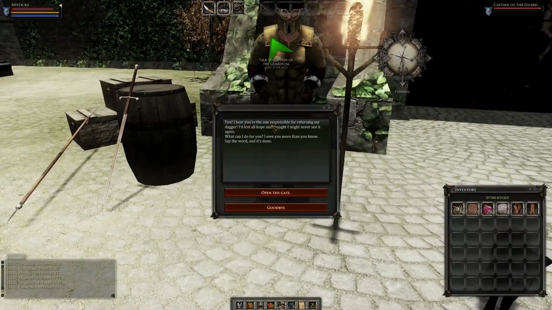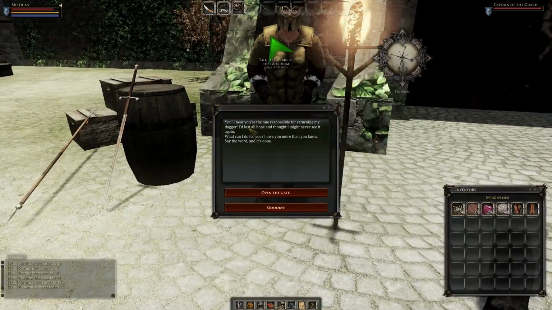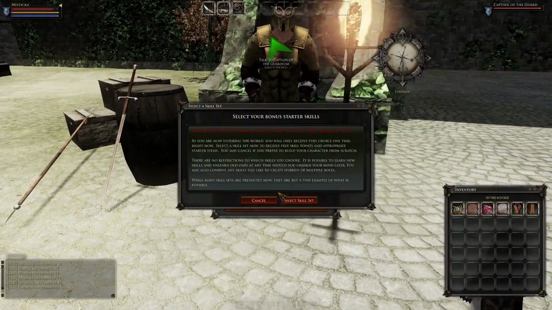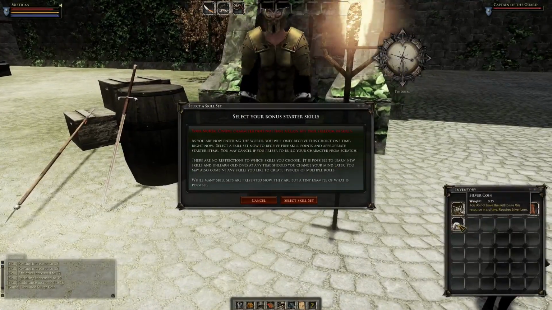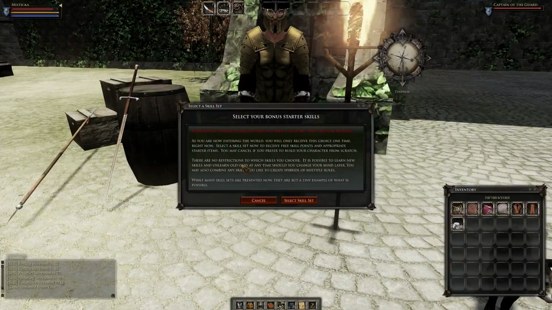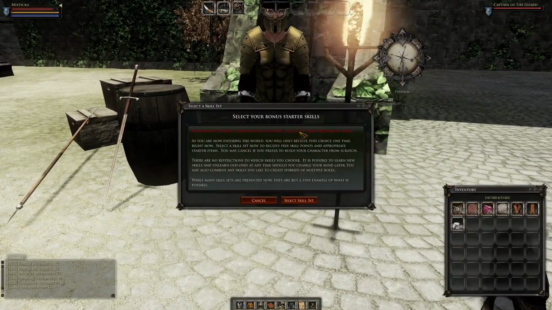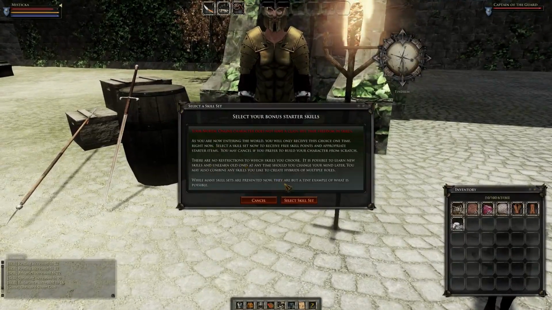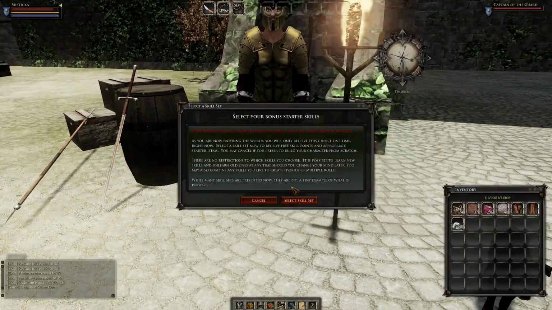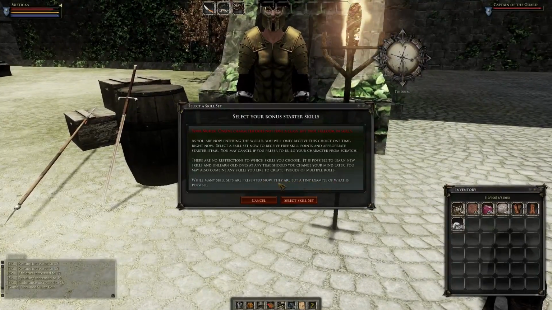Oh, I hear you're responsible for returning my dagger, so we're looking for the dagger for this guy. Okay. Not that we get a dagger. But maybe he... No, we get silver coin. Okay, we don't have a class as such. However, we can select any lots of skills. While many skills are presented now, they are a tiny example of what is possible.